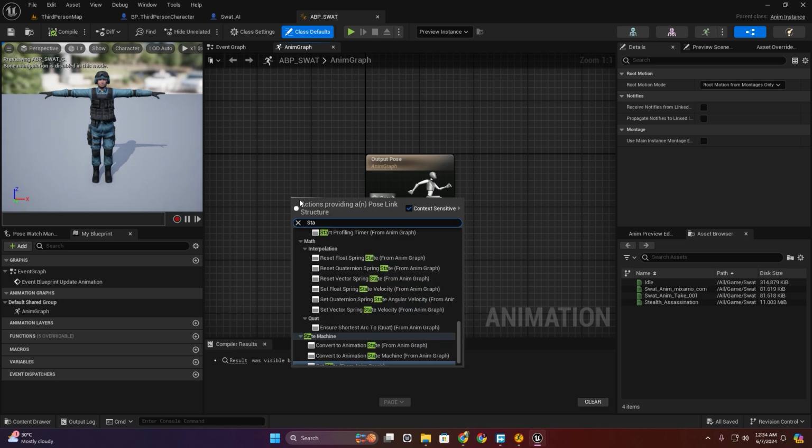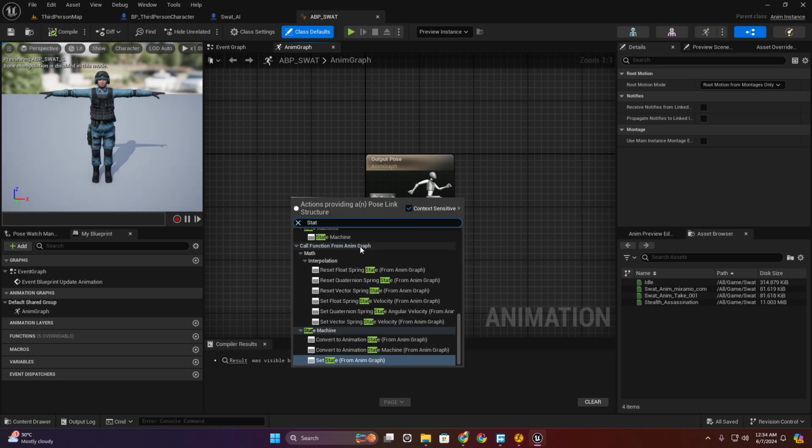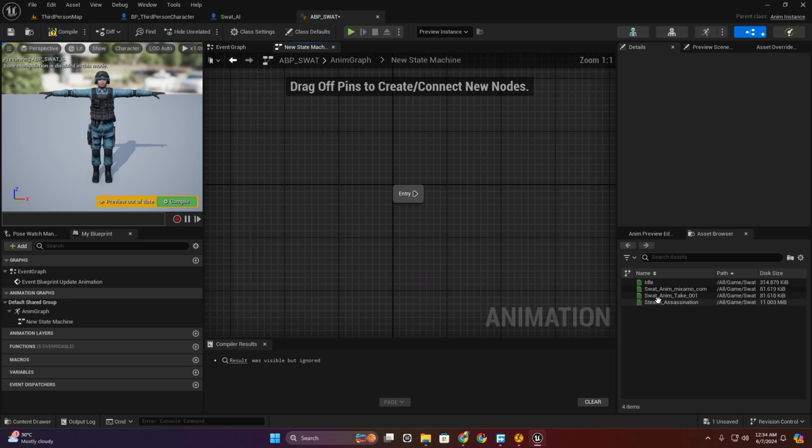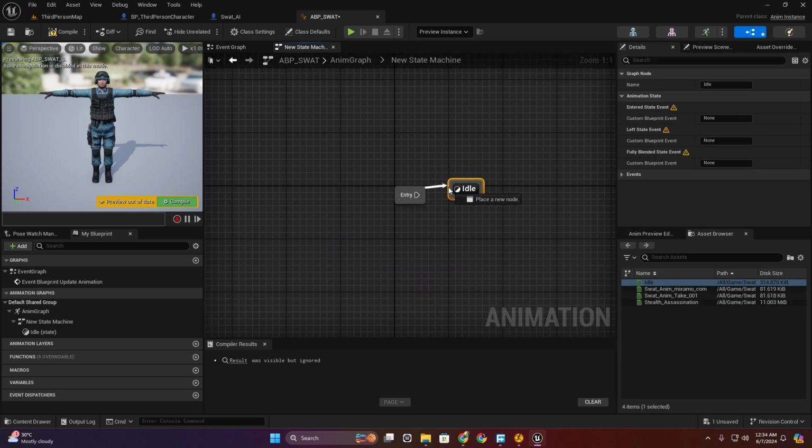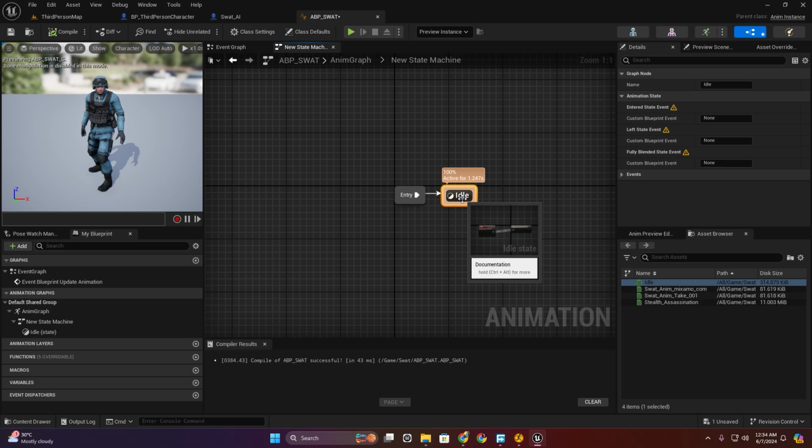I'm going to create a state machine. Select this idle animation, compile.